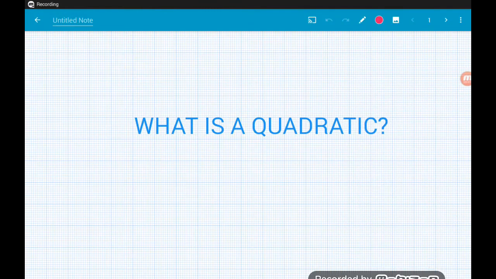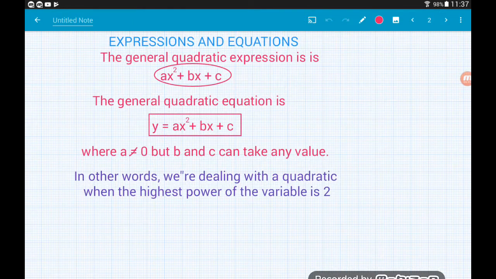So here I'm just going to run through a quick little introduction to quadratics. That's the start of the playlist. We're going to go over quickly what a quadratic is and a few key features of their graphs. So we're not going to do anything mathematical in this video, we're just going to talk a bit. So first of all, then, what is a quadratic?